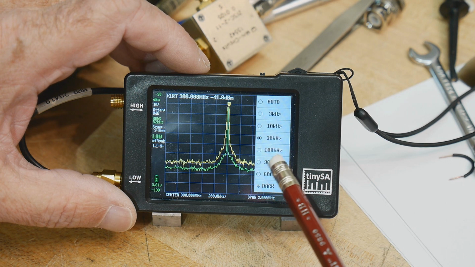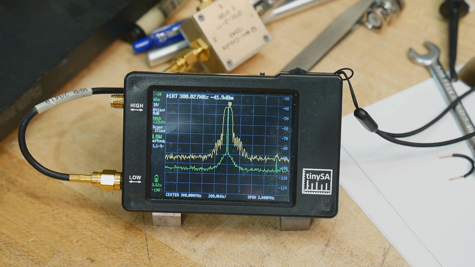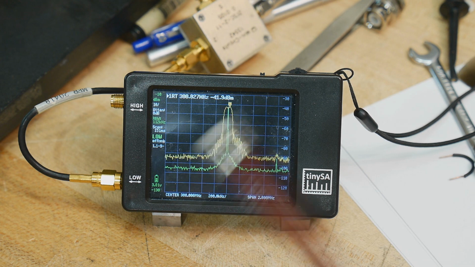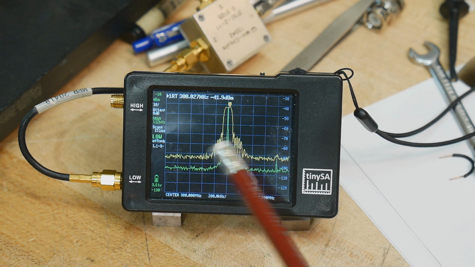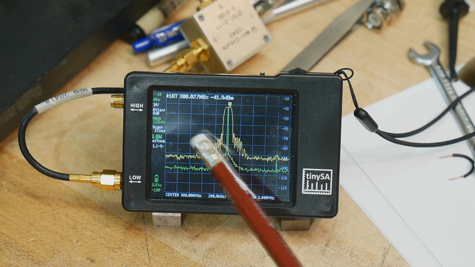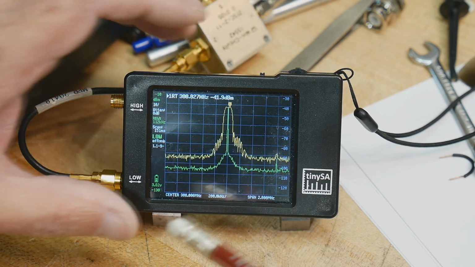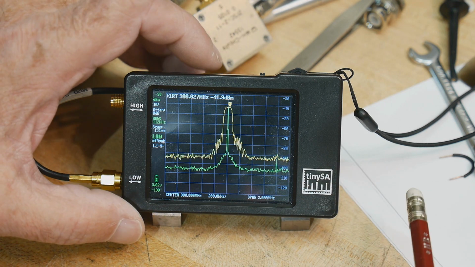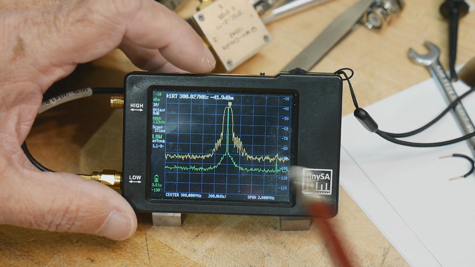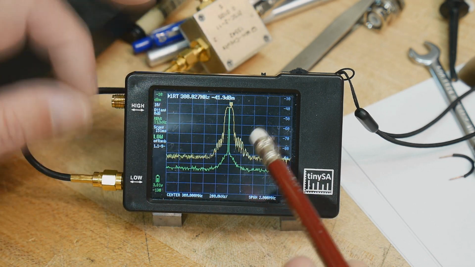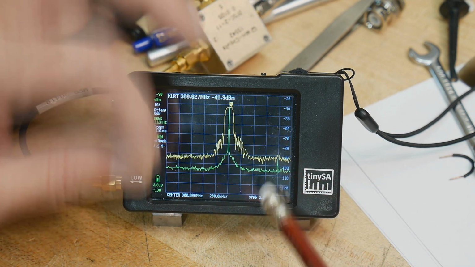Then we'll go to a resolution bandwidth of 100. So you can see again the noise level came up, and the shape of the filter is just a bit odd. It does get a little broader, but it does have some ringing in the filter. So yeah, it's just different. But it is an example again of if you widen the filter, your noise goes up. If you narrow the filter, the noise goes down.